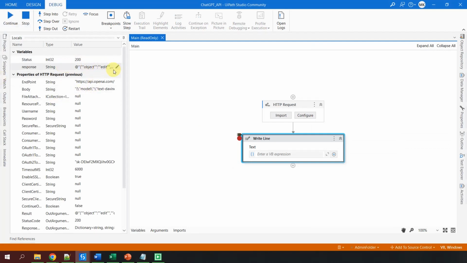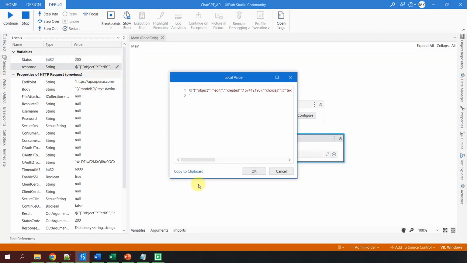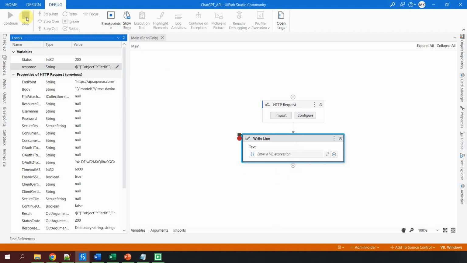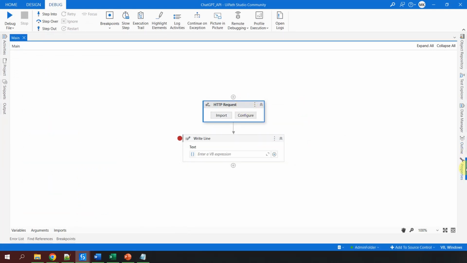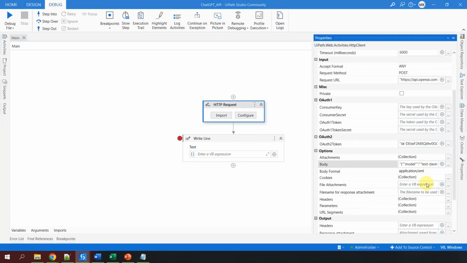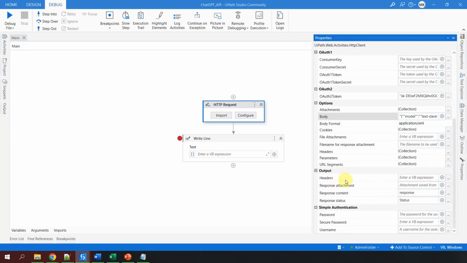Again I wait for the model to give me the response, and again the status is 200. If I go to the response and click on this edit button, yes, you can see welcome to the channel. So the spelling is corrected, because we have instructed the model to do so. That means I am able to provide the input and I am also getting the response and response status directly in these variables.